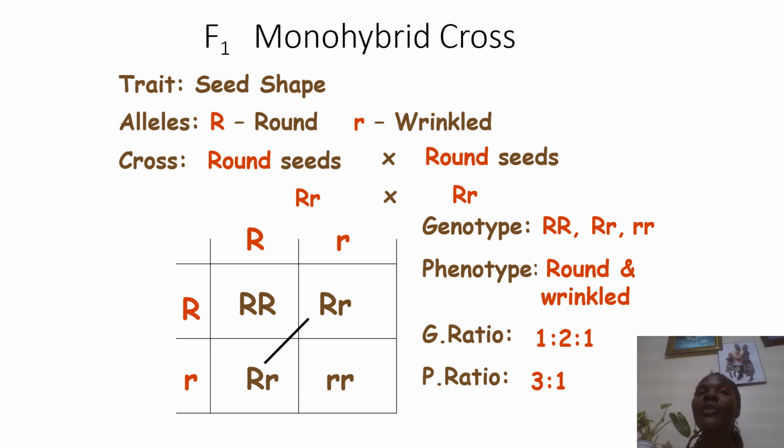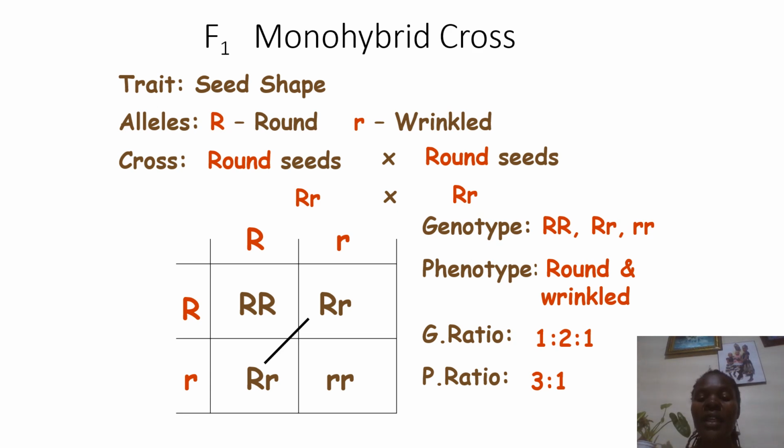All the genotypes are going to be represented: the homozygous dominant, the heterozygous, and the homozygous recessive, such that for the phenotypes, 3 of them will appear round, because of the law of dominance, which we'll look at. The dominant allele for round will suppress the recessive allele for wrinkled. So in such cases, the phenotype will take the allele which is representing the dominant allele. The heterozygous will appear round, and then we will have 1 wrinkled.